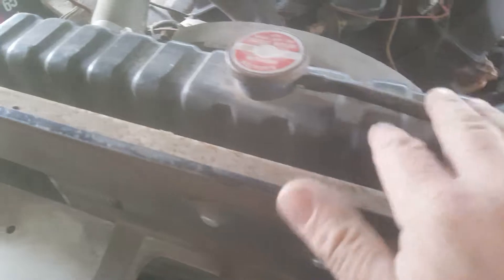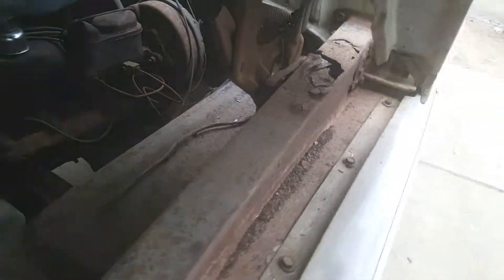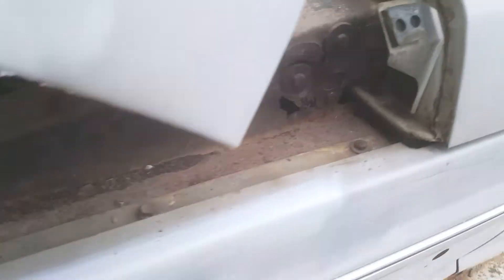The inside of the engine bay — nice metal, nice and clean. It does have a brand new radiator in it, so that's nice. I did find some issues over here; they do make a replacement part for this — this part right here is rusted, but I did find a replacement for it. But even the hood is in great shape.